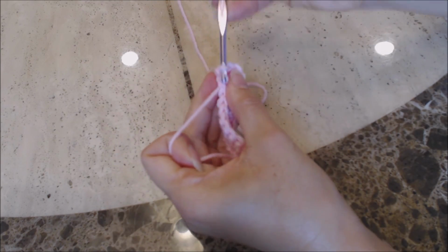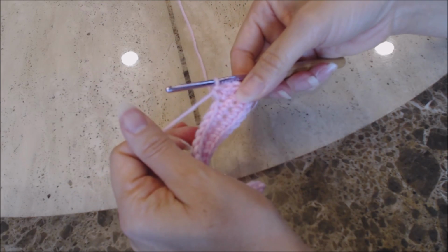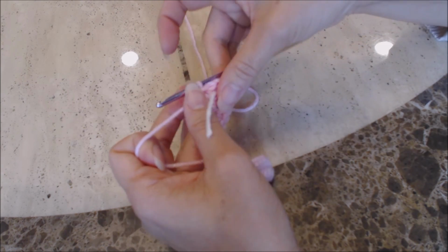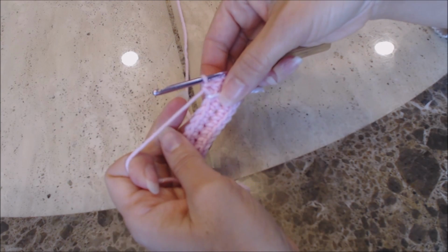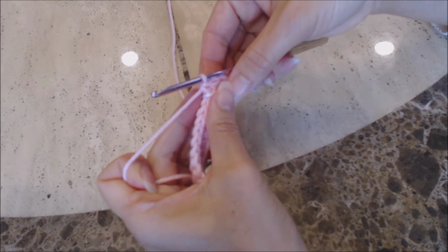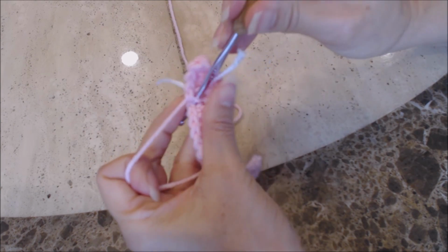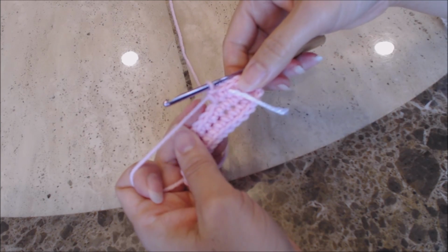So 1 single crochet into every stitch for 5 rows, and right here you can put a yarn marker. I'm just going to use one of my scraps of yarn and just place it right after your last stitch, and now you can keep track of when you complete 5 rows. So just keep doing 1 single crochet all the way around back to the yarn marker, and do that for 5 rows, and then come back and I'll show you what to do next.